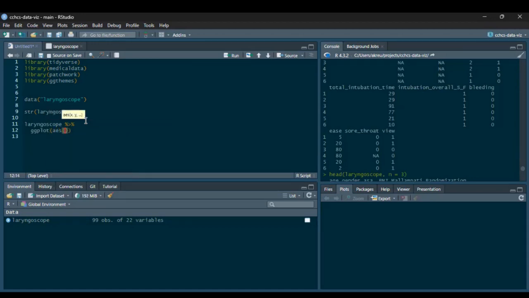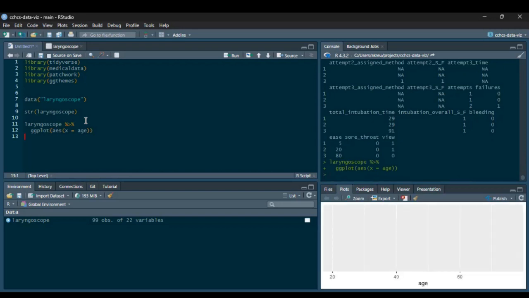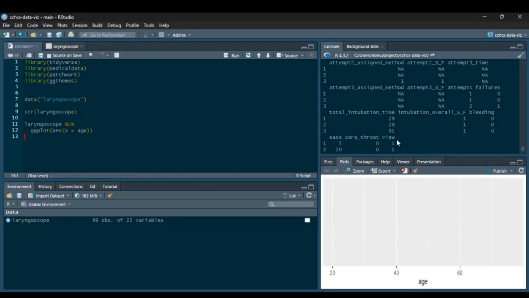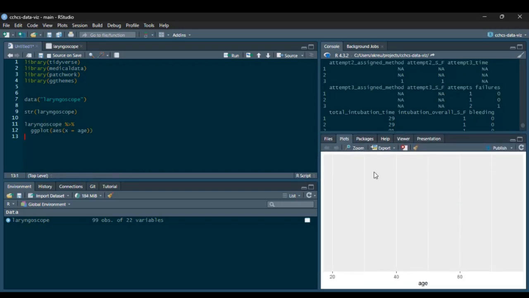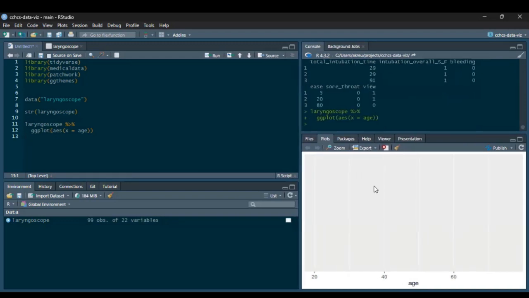Then I need to tell it what goes on the x-axis and what goes on the y-axis, right? So if I put age on the x-axis and I don't do anything else, it will create just a plot area, right? Down here in my plot pane, I will just get a plot area with the ages.